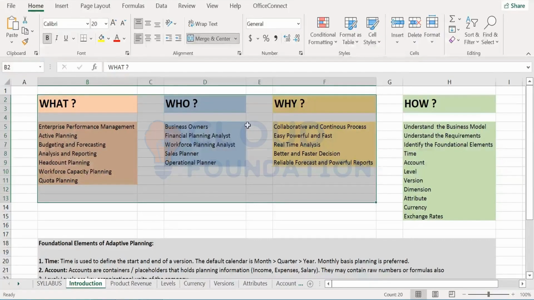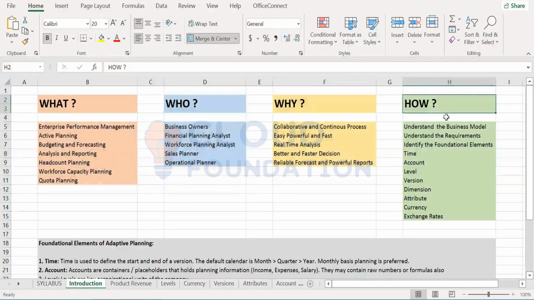Okay, perfect. So you understood now the what, who, and why, and now there is the main question: okay, I know what my complications are. I know what Adaptive can offer. I know why Adaptive is beautiful. So your next questions will be these things, these three things that I've highlighted on the screen. So you need to understand the business model of your company. At the moment, let's say you are building an Adaptive Planning implementation for your client. So you need to understand how the business model works.